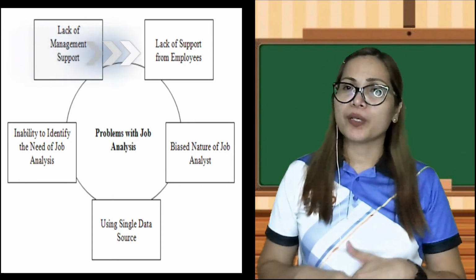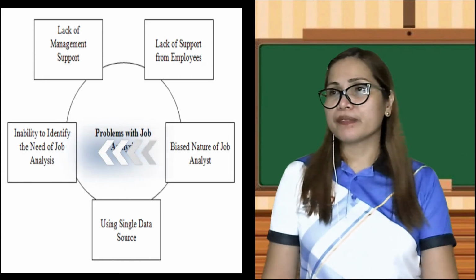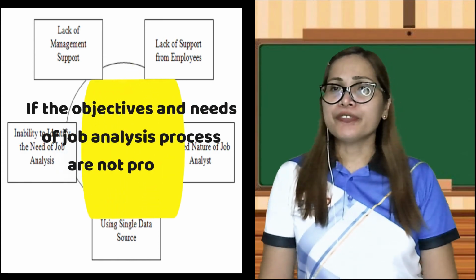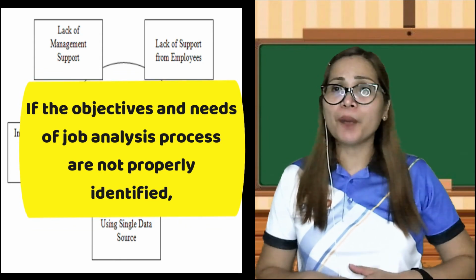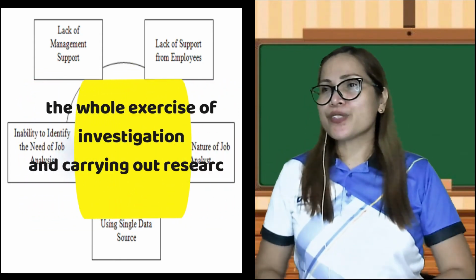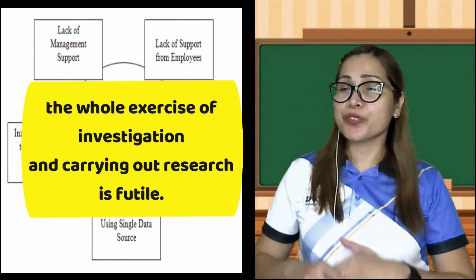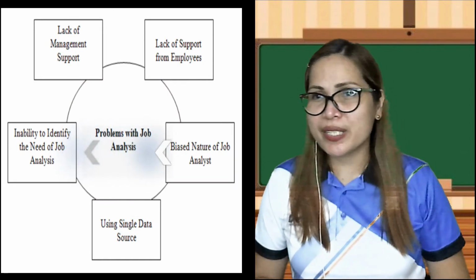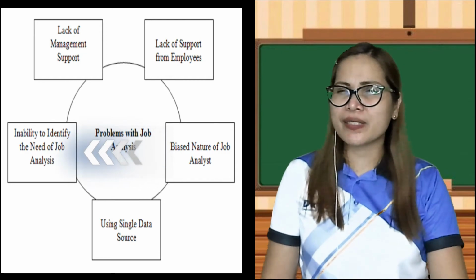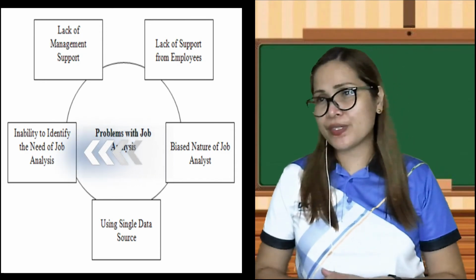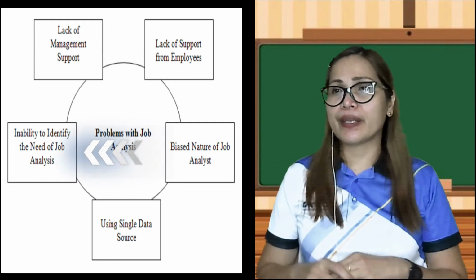Inability to identify the need for job analysis. If the objectives and needs of the job analysis process are not properly identified, the whole exercise of investigation and carrying out research is futile. Managers must decide in advance why this process is being carried out, what its objectives are, and what is to be done with the collected and recorded data.